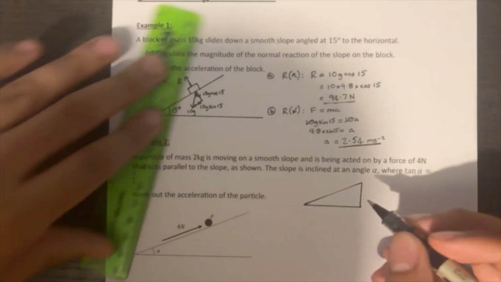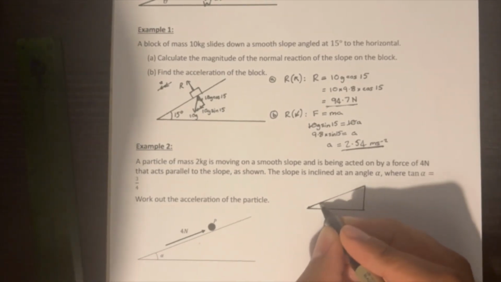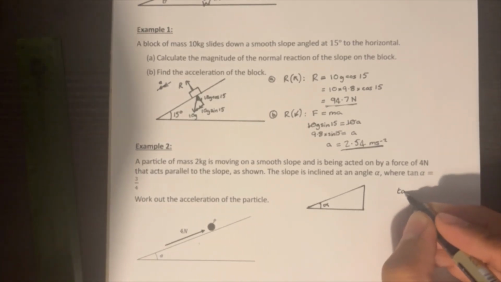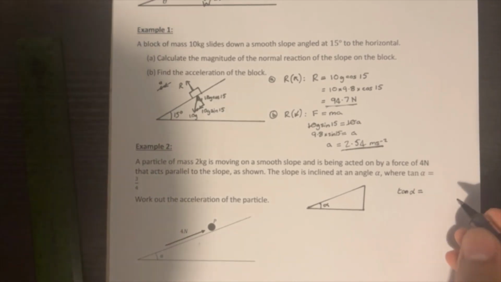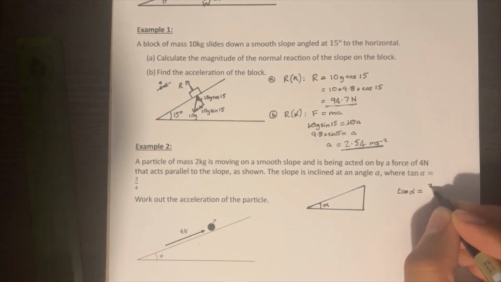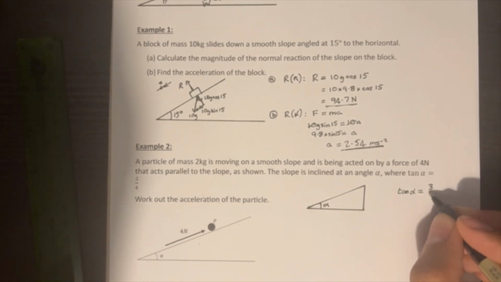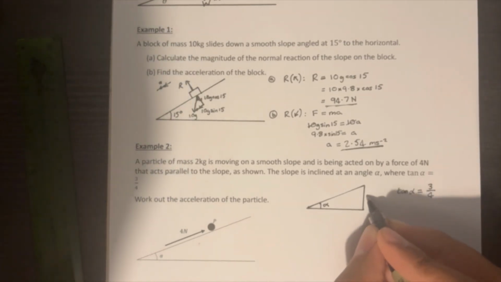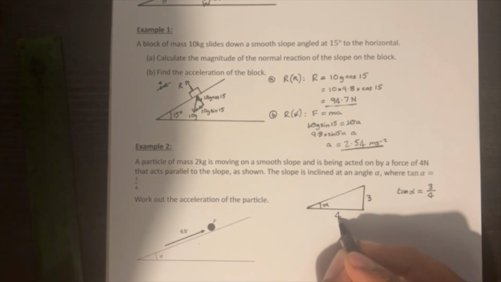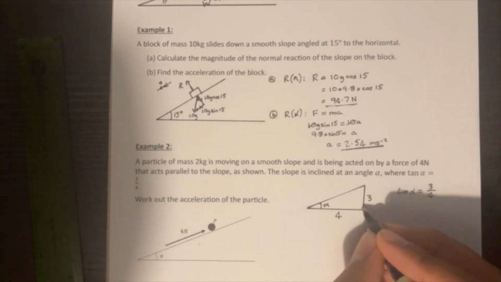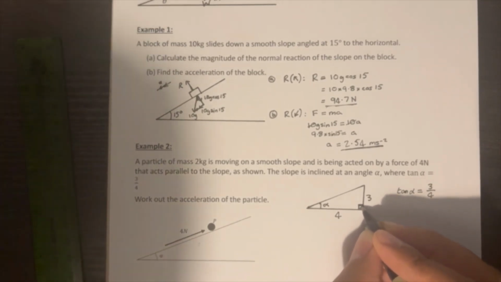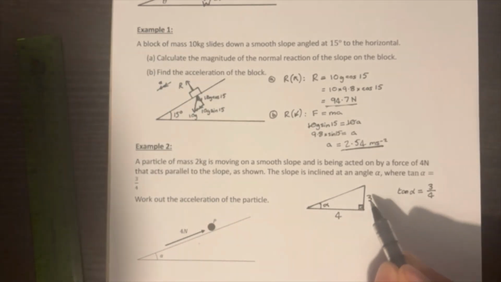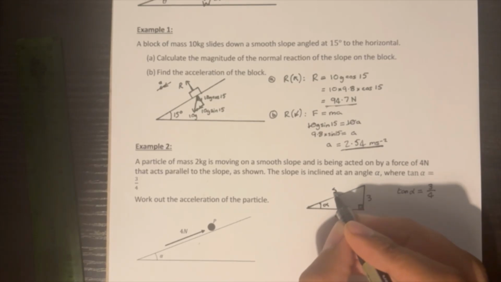So if I just consider a right angled triangle with an angle alpha, we know that tan of any angle is equal to the opposite side over the adjacent side. So when we're told tan alpha is 3/4, we can say that 3 is the opposite side and 4 is the adjacent side. So now, since we've formed a right angled triangle here, I can use Pythagoras and hopefully we can spot one of the Pythagorean triples we know, 3, 4, this length is going to be 5.